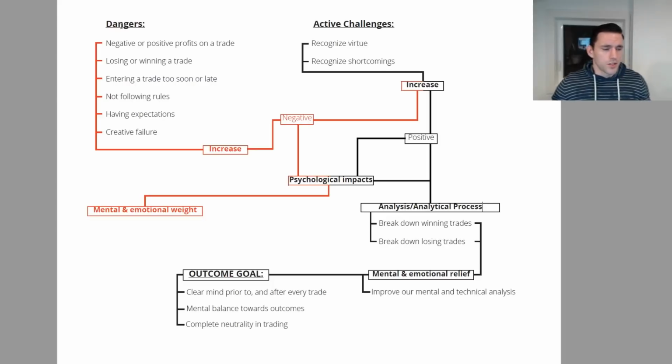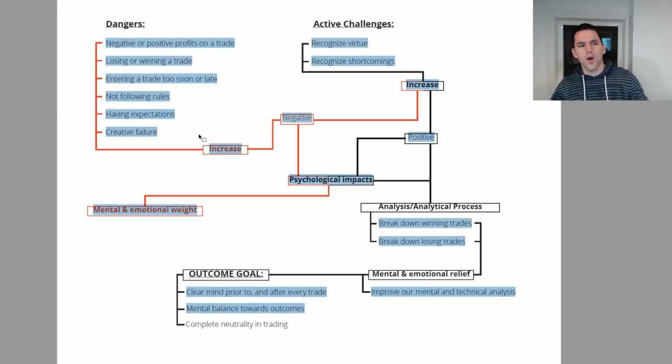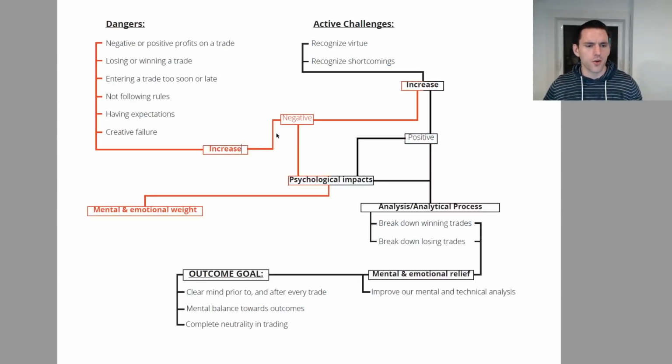Yeah. So this is the dangers of trading. These are the mental and emotional weights, and there's more to it than this, but this just gives you guys a good round idea of some dangers, right? And you'll add your own things to this. Maybe you'll scribble on here a few things that you find your own dangers, or maybe you'll elaborate this list into 20 more things. Maybe you'll add like 25 things. I don't know. You'll find your own dangers, but this is just a broad understanding of what dangers are, why they exist, and what they do to us. And they increase our negative psychological impacts, which adds mental and emotional weight, right? So if you follow that red line, that's how that is.